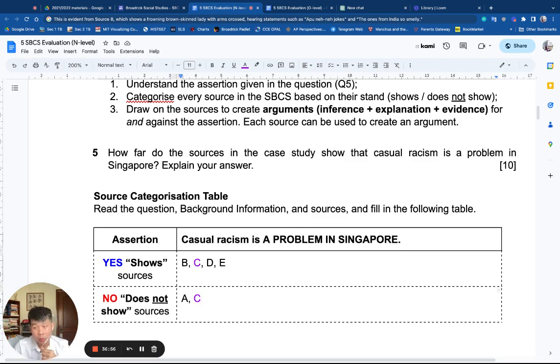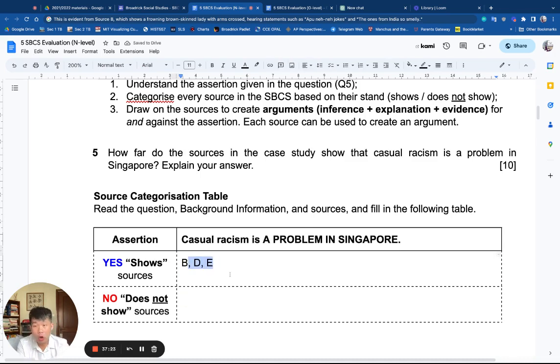Why then did I say I would prefer you to use source C for no? Why do I want to balance? It's because of safety. Imagine you didn't use source C for no, and your source A answer was taken as wrong, rejected, invalid inference. You didn't explain properly. Then if source A is wrong, you are left with BDE.